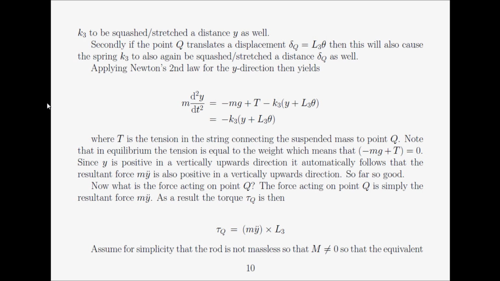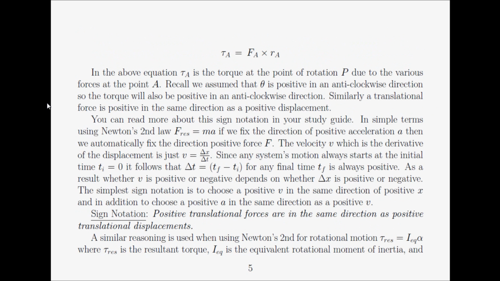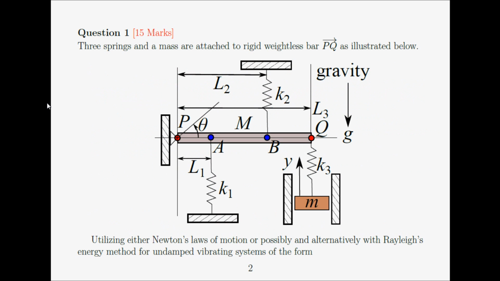Now, what is the force acting on the point Q? When we look at the diagram, there is a resultant force of the suspended mass, and in inverted commas, the force goes through the spring and then acts at the point Q. The reasons for why I can say the force goes through the spring is a little bit complicated, but in this course you can assume this is true. So there's a resultant force acting on the mass. It goes through the spring in inverted commas, and that force then acts at the point Q.